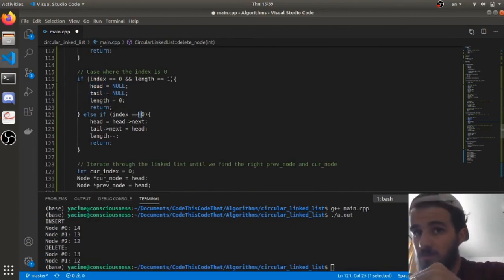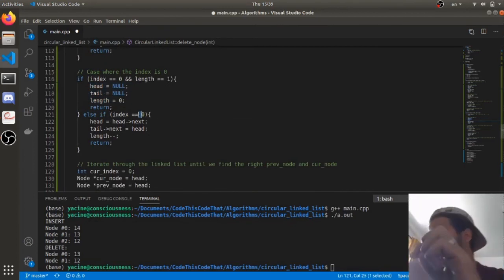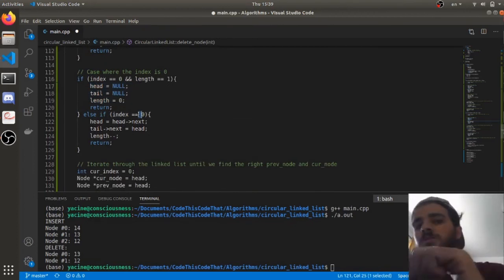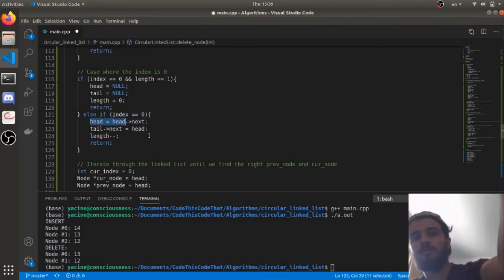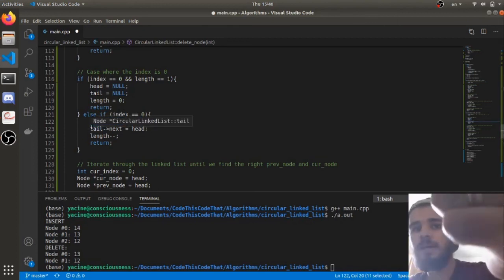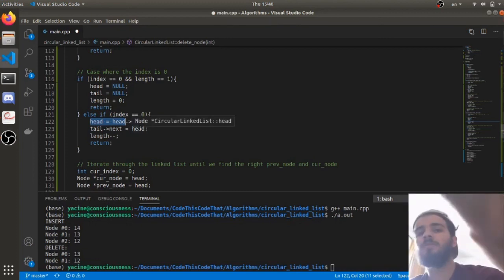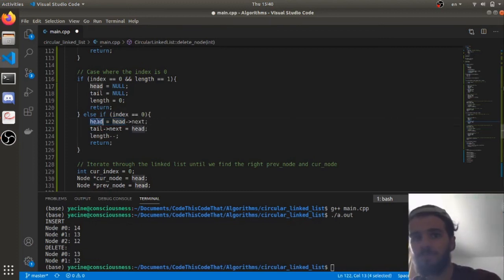If there is something there, but there may be a million things afterward, you have to set the head to be the next item after this head, and then that next will be the new head, so this one, right? And then you decrement the length and you're good.